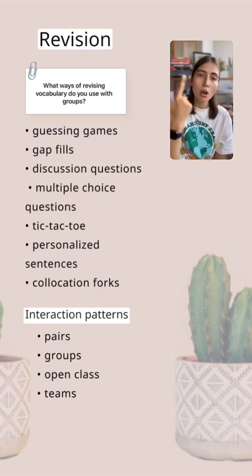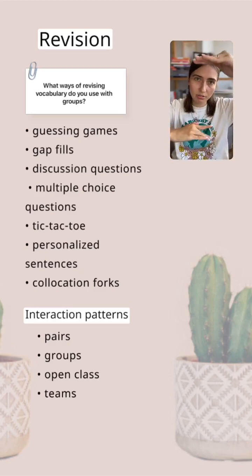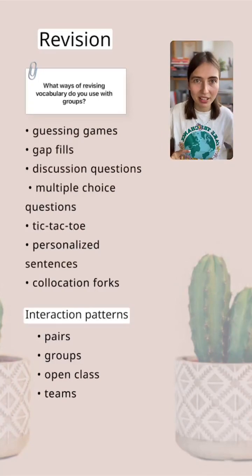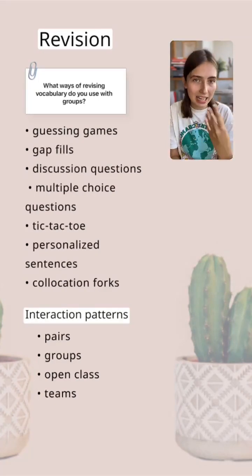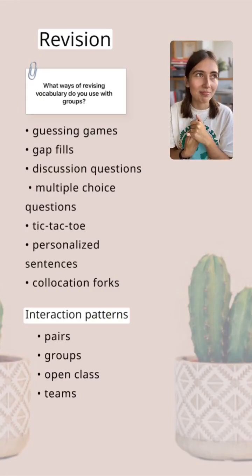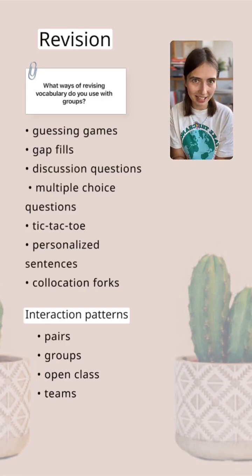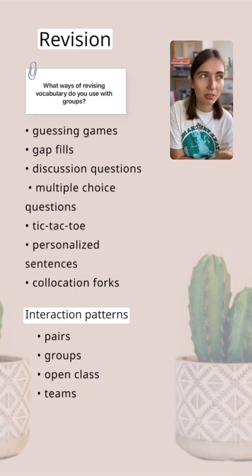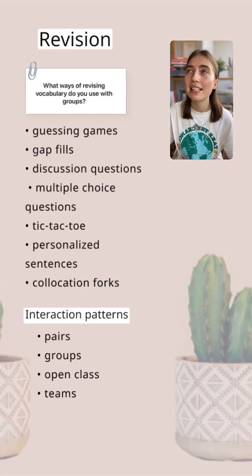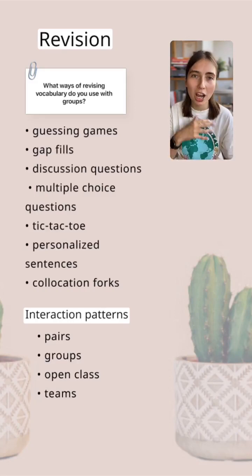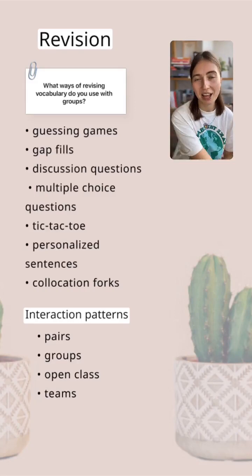That's option number 1. Option number 2: I have a list of phrases and I pick any phrase that I like. For example, I like phrase number 2 and I explain it to you without naming it. So basically I give you the definition. It's also a guessing game. Another alternative of a guessing game: I find a picture which I associate with this phrase.